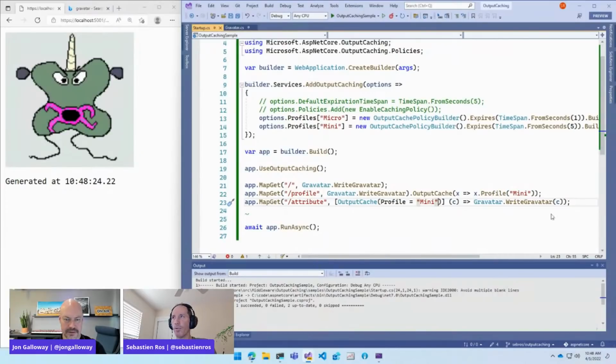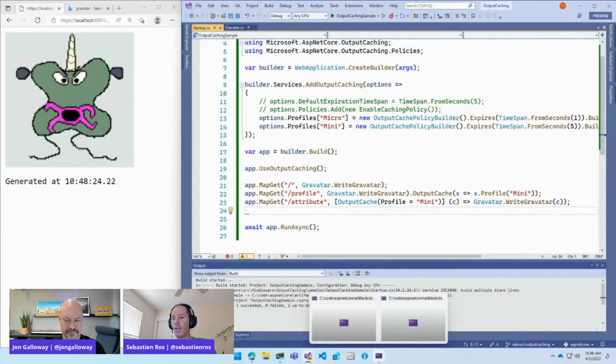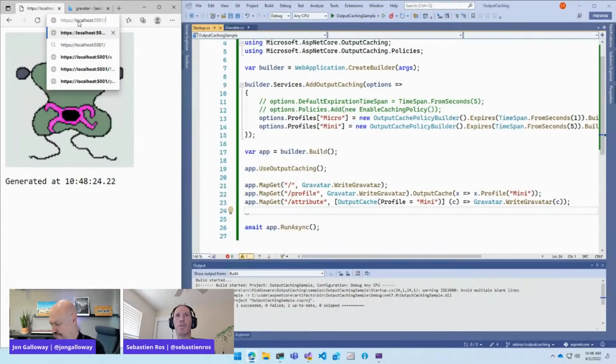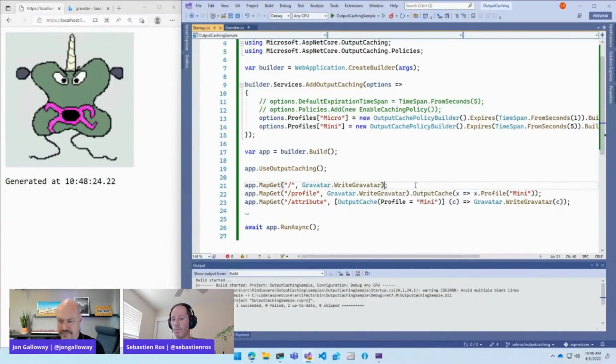The thing I want to show is how we can change the query string variation. So if I go on the home page, which is not cached, so wow, something is slower now. What's happening? Everything is super slow. Okay, maybe the network. Let's see. So I will cache my home page, because I want to use it.